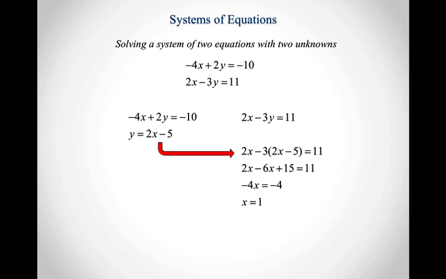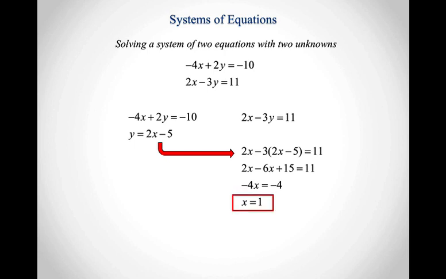So at this point, it's combine my terms with x on one side, combine my terms that don't have x on the other, and so what I get is 2x minus 6x is negative 4x, and the 11, when I take the 15 over, that's 11 minus 15, that ends up being negative 4. So you'll notice that what I've done by making this substitution is I've basically created one equation with one unknown that I can go ahead and solve for, and that's what I'm doing, solving for x. At this point, the only thing left to do is divide both sides of the equation by negative 4, and so I'm left with x equals 1.